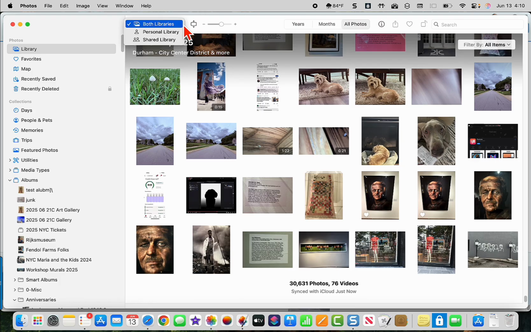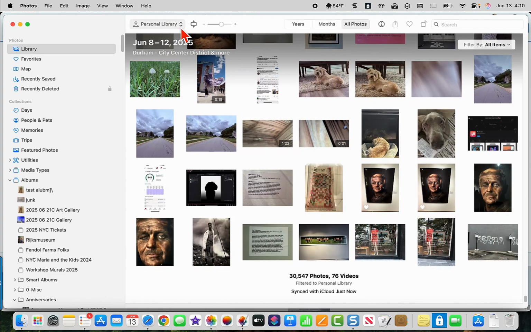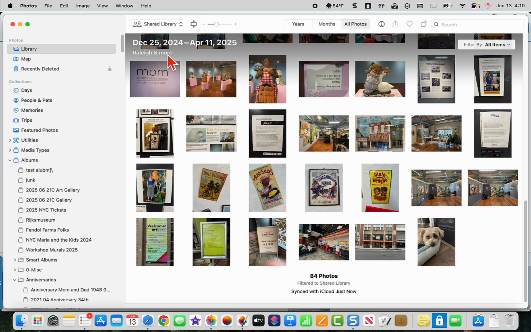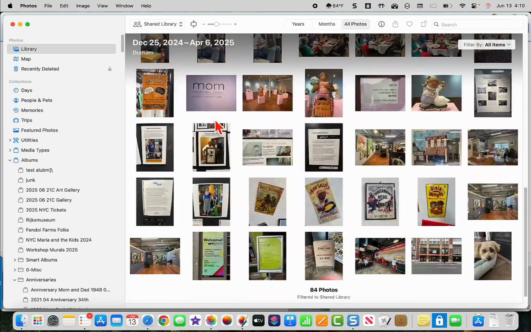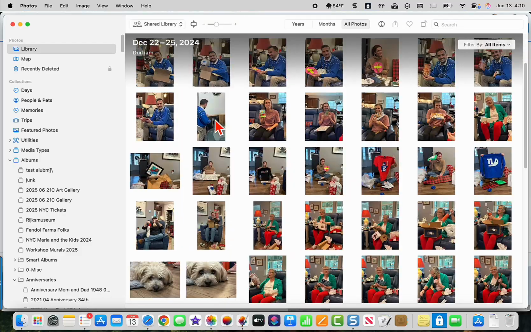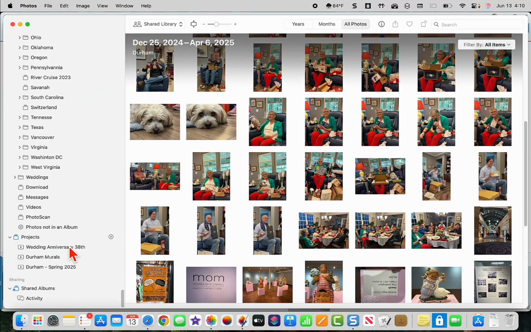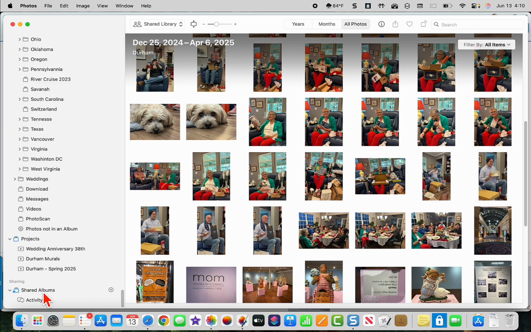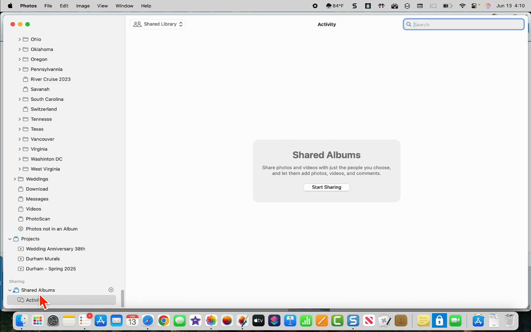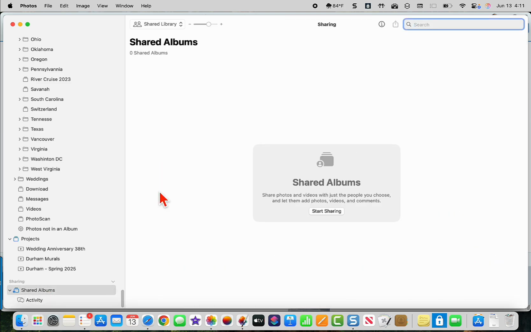We have the two libraries. I couldn't quite understand the difference: personal is what I see here, and then when I clicked on shared, I would only see those that I'm sharing, and there were a few. These were shared at Christmas time with my family and myself, and I made a shared album. And going down to the very bottom, I have a shared album here, and I don't see it there, and I don't quite understand why I don't see it here. But regardless, we kind of ignored that, and we'll do that again.